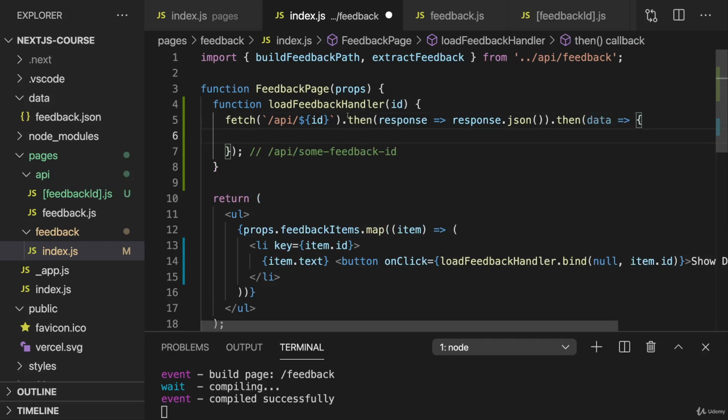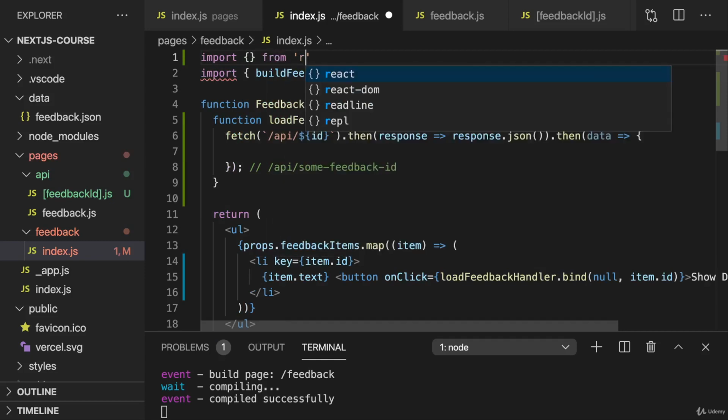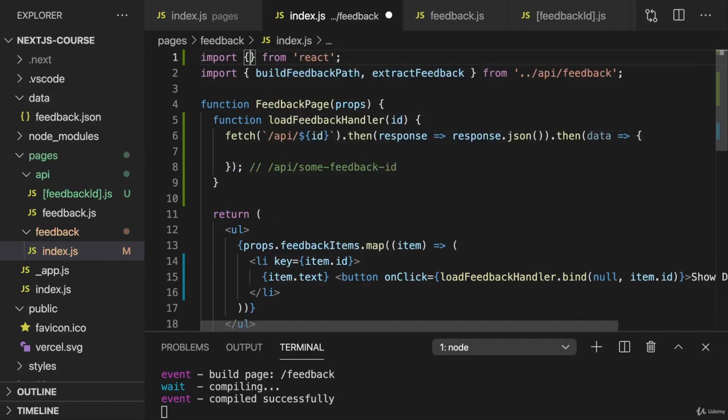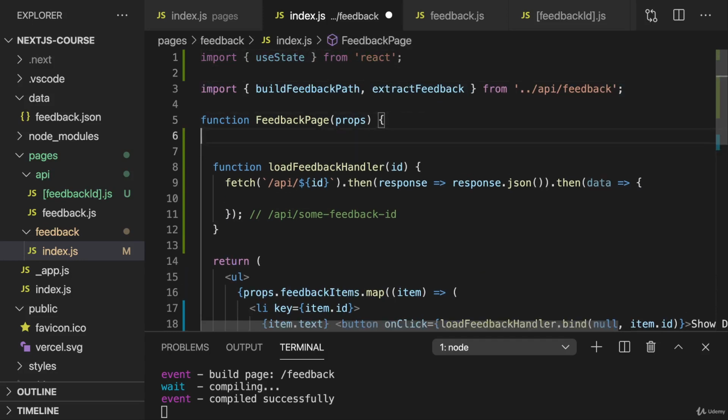Now here we might want to render the details. So again, we can use state for this to update our component and what's rendered once we got the data. So from React, I'll import useState here and then set up some state for this component.